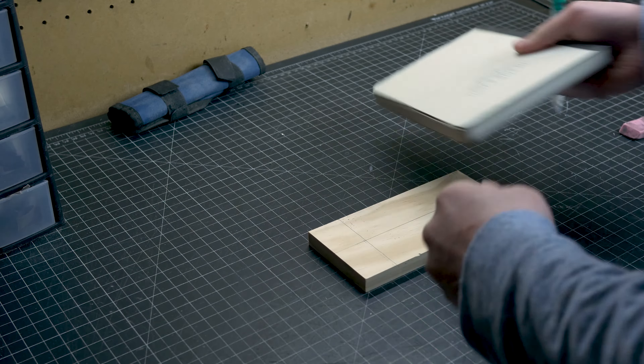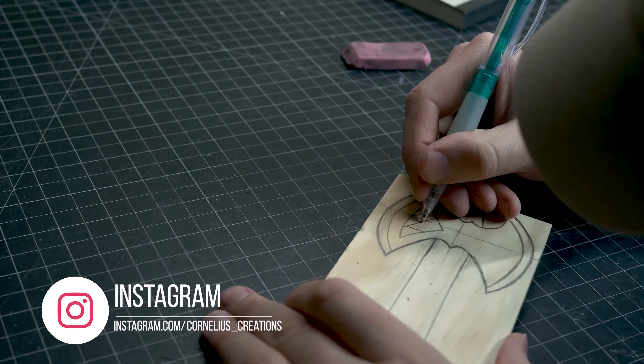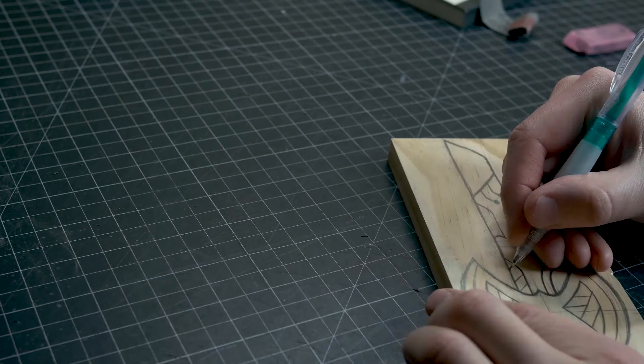So after the basic sketch I took it over to the piece of base wood and laid out the template right here. The main thing I'm looking to do right here is just get my outer edges kind of going, that way I can take it to the scroll saw because my inside part of the design always changes.